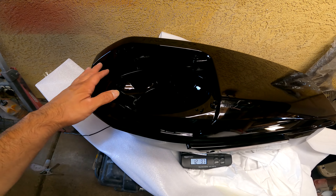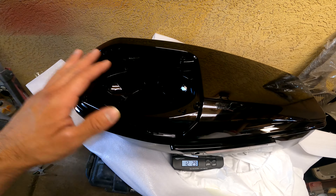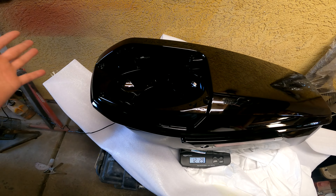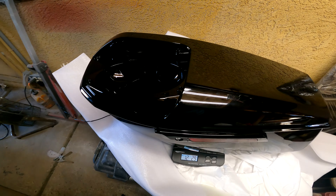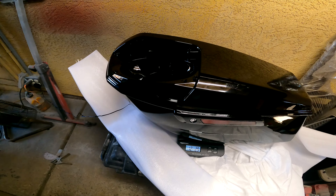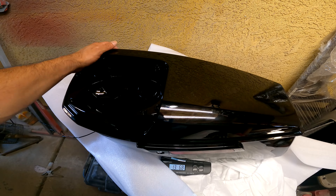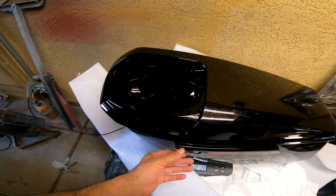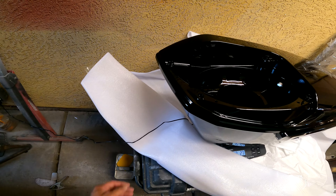I'll probably just have to bite the bullet and get the speaker grills. The speaker grills are $80 and the speaker lids with the 5x7s are about the same price. Harley-Davidson has a patent on this, so you'd have to get it through Harley or pay their price. Because these are still new, nobody's going to have aftermarket speaker grills until probably a year or two from now, then you'll see the price drop. Inside is raw ABS — I'd say about quarter-inch thick.